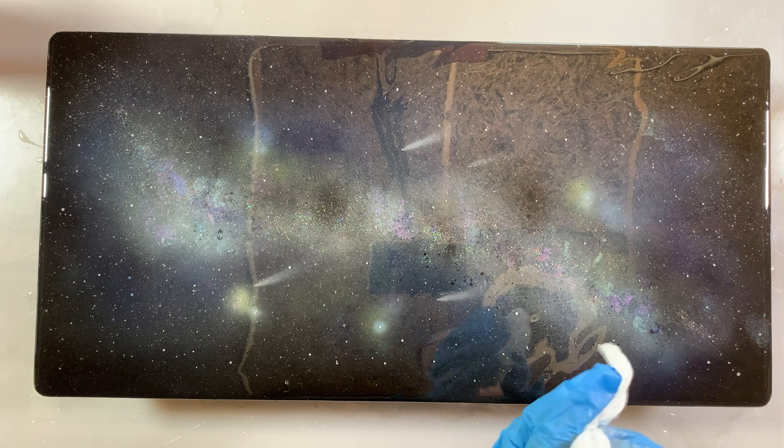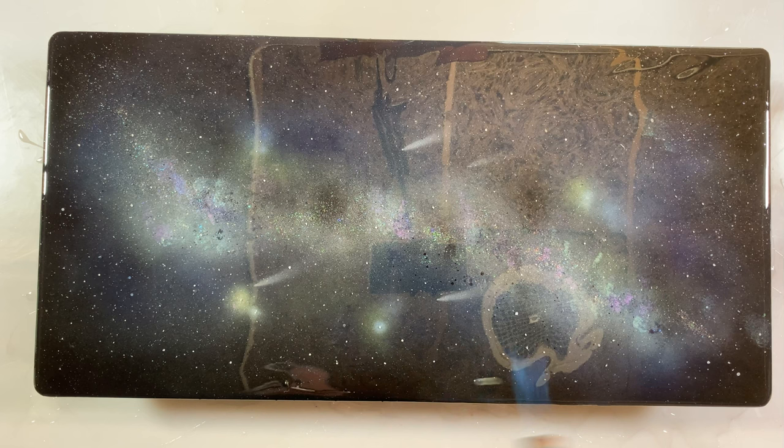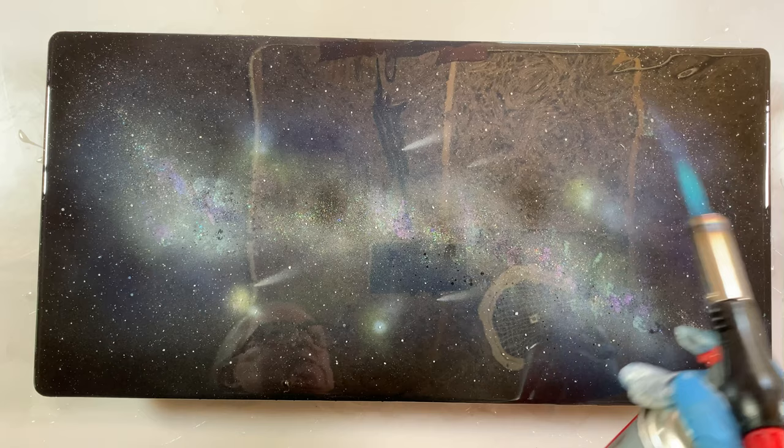Now, I can barely see that sparkle in there, which is good because it's just going to catch the light every now and then. And you go, oh, that's a star. And it'll just give it even more depth than what it's already got. And it's already got quite a bit of depth. So now we're just going to blast it with the torch again to get rid of all the bubbles. Sorry about the reflection.